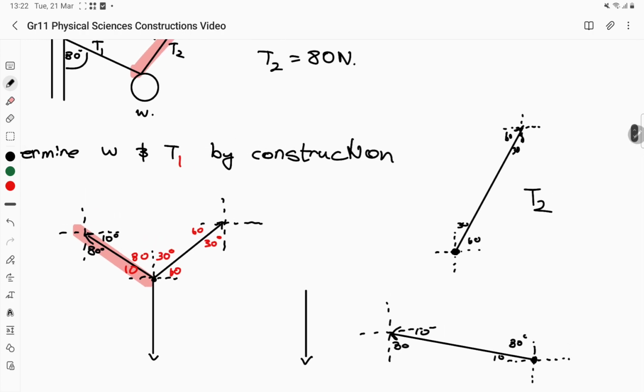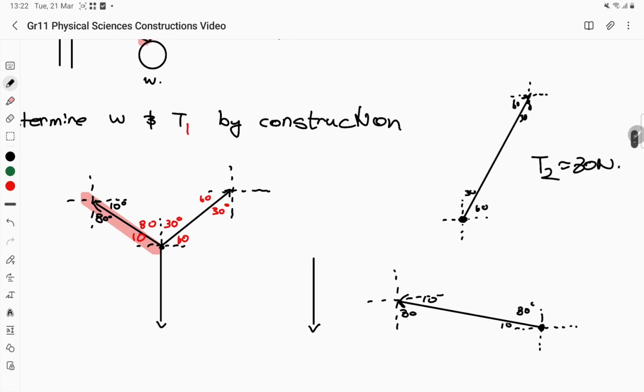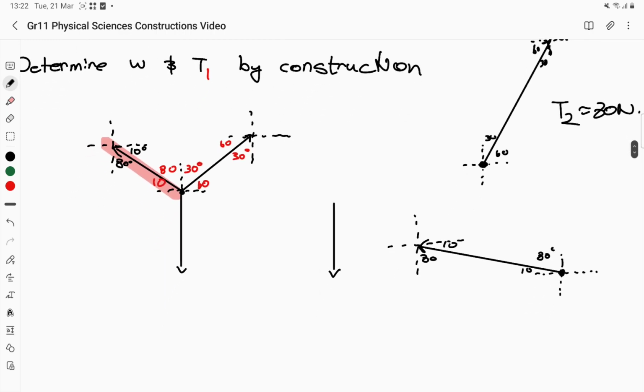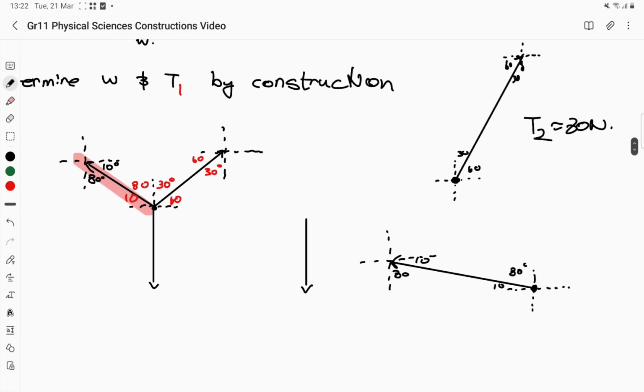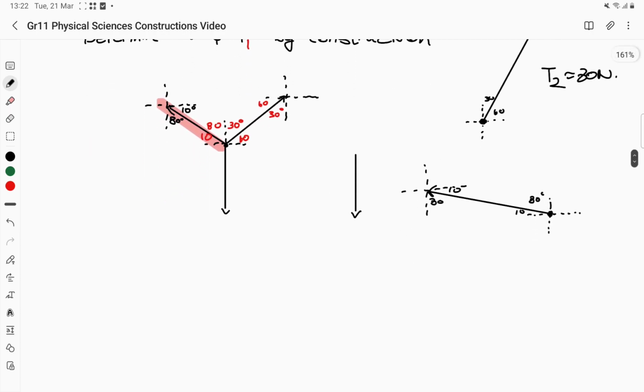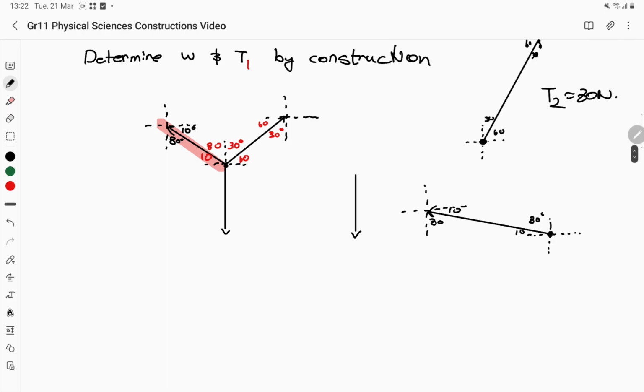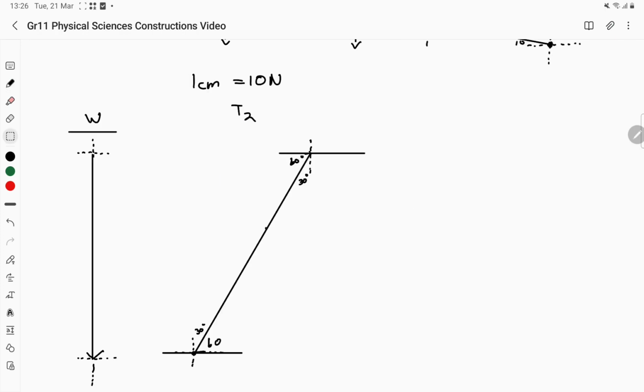We actually know what T2 is. We'll do the scale now. They say it's 80 newtons. So we can draw everything according to scale, and then it'll work out. So this is basically what you should have going, and we can form a triangle. But let's figure out a scale quickly that's going to suit my tablet here. Try and think. 8 centimeters looks about right. Okay, I'll do 1 centimeter to 10 newtons.